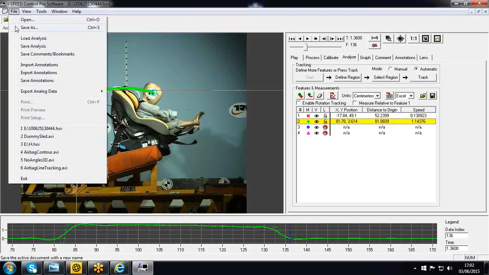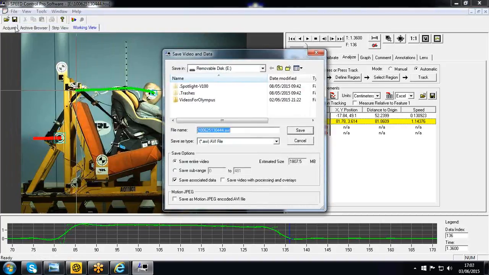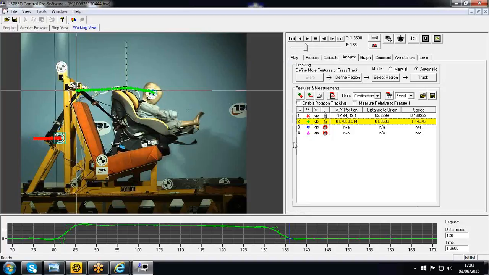And if we go to File, Save As, it's a good point that I missed out actually. If we want to save this video, we can save the video off in all different formats. Instead of saving the entire video, maybe we only want to save a small range of the video. We can save with our data, with any processing or any of the information that we've used. It's all there for us under the Save As tab.